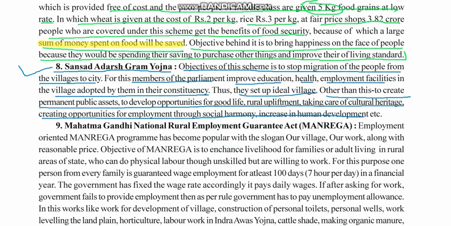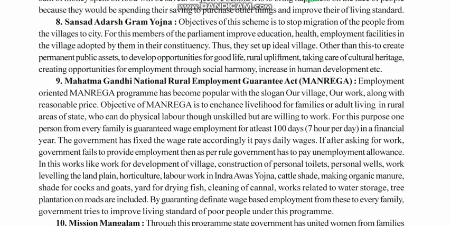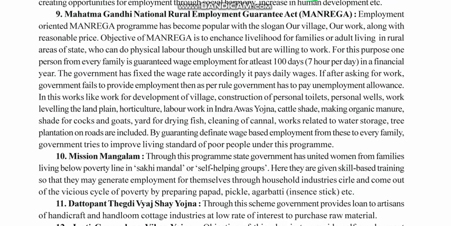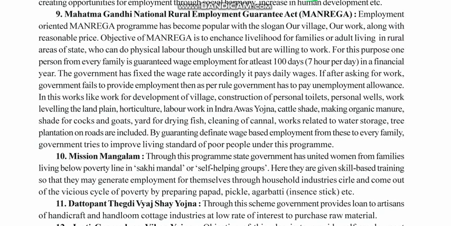So all these things are to be taken into consideration by the MPs, to see that the village adopted by them becomes an ideal village. The next important scheme that we are going to study is one of the largest schemes implemented in India, which gives employment to a large section of the poor people, that is MGNREGA.